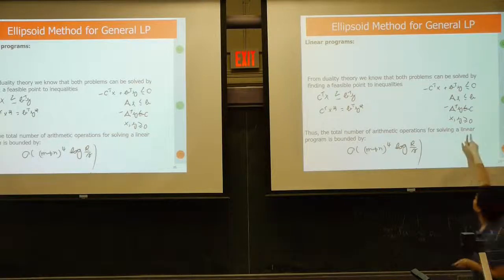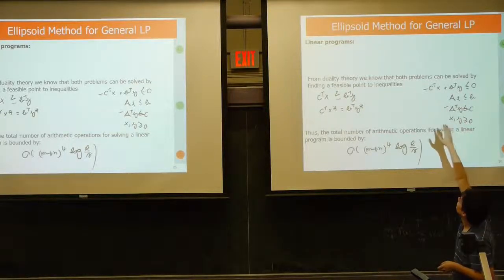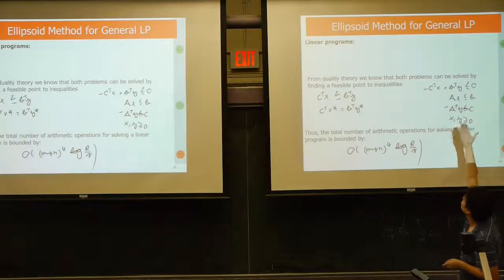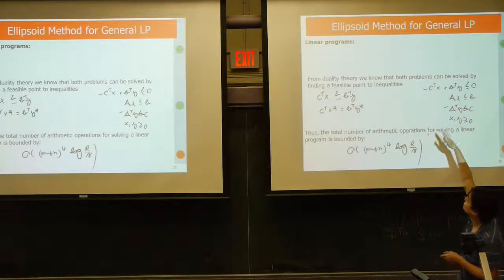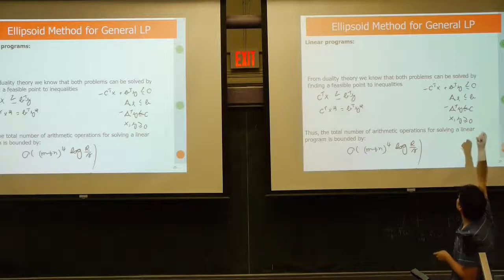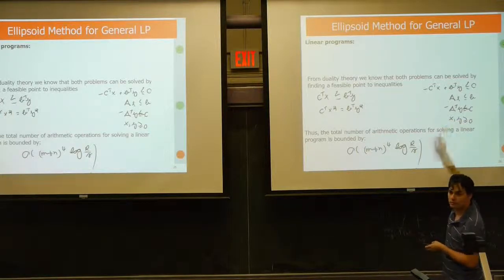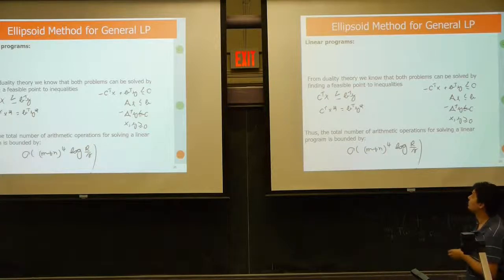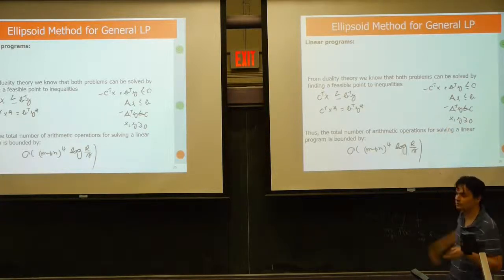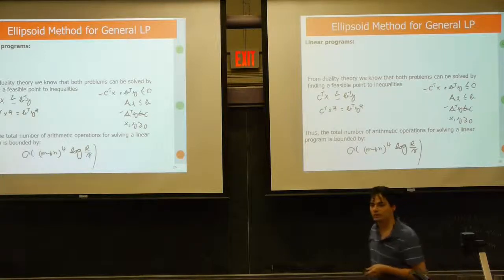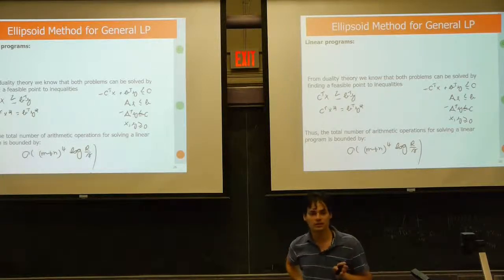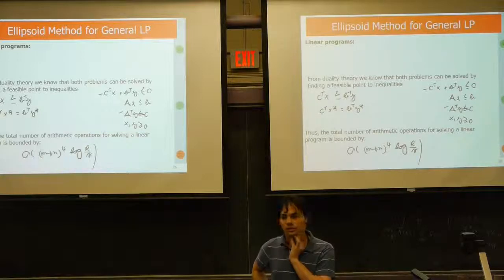Right? So for general LP, what we showed is that it's enough, if you want to solve a general linear program, to find a feasible solution for this problem. And the solution of this problem would be a primal dual optimal solution for the linear program. That's where we stopped on Tuesday. So I'm wondering who has questions, or what was not clear, or where did you get lost?